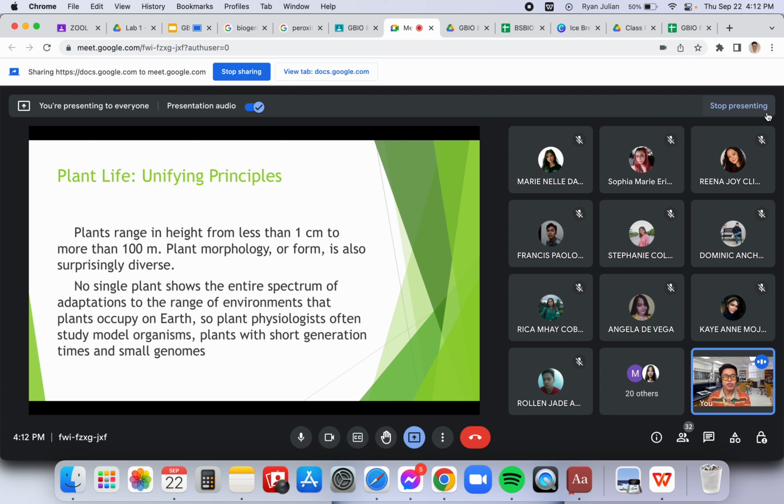So basically, when you travel across the world, let's say we go to the jungle of Arizona, most probably you will encounter plants that you have never seen before in your entire life. So who knows, let's all manifest that before we depart from this world, we get to see or witness the various species of plants that we have here, not only in the Philippines but also across the globe, the 7 continents that we have here on planet Earth.